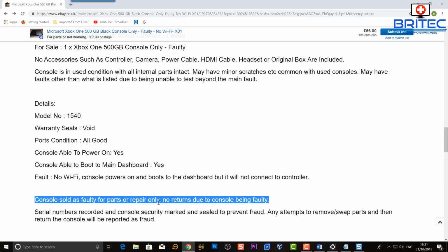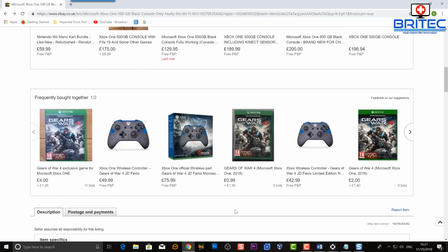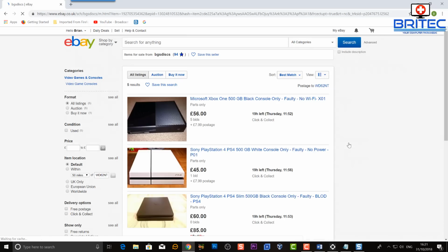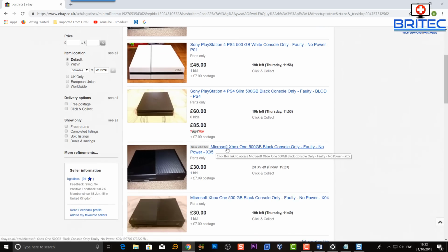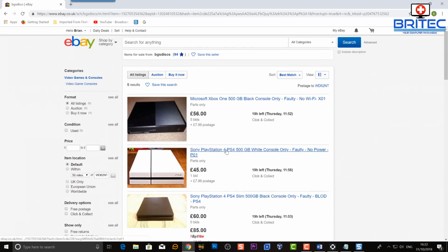So when you buy this, you are going to be buying this and then obviously going to have to try to work it out and fix it. Now, another thing to do is check the seller's other items. So you can see here, see other items, and what you can do is go here and you can already see. So as you can see here, this guy has got a bunch of other items like PlayStation 4, Microsoft Xbox One. He's got a couple of those, and normally what happens is you've got techs that actually buy these as projects, try to fix them and do a quick flip and make some money on them.